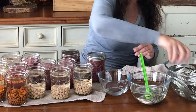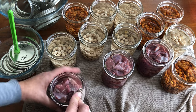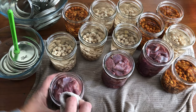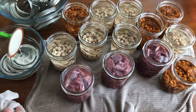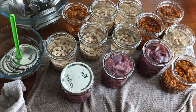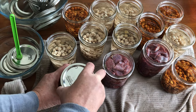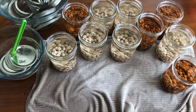Center the lid and place the canning ring on finger tight. Use the vinegar side of your cloth, then the dry part of the cloth. Get the excess water off your lid, center your lid onto the jar, place your canning ring on finger tight. I'm going to use a different cloth now for the chickpeas to keep things hygienic.